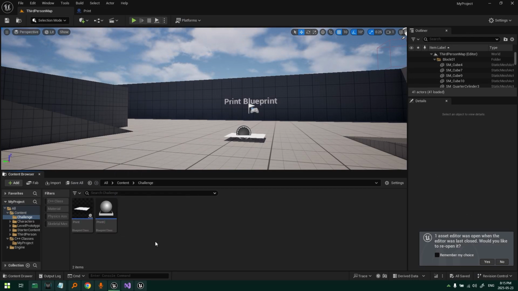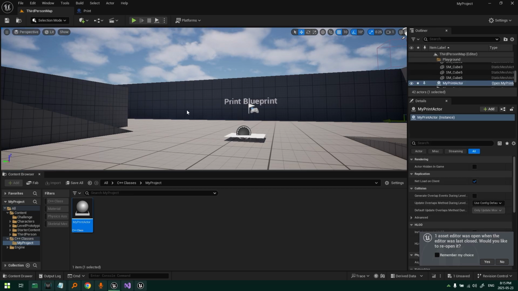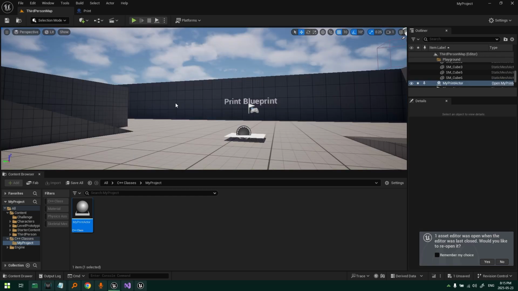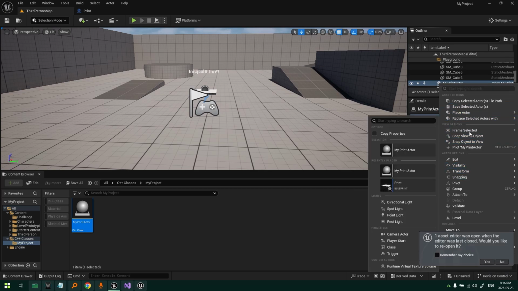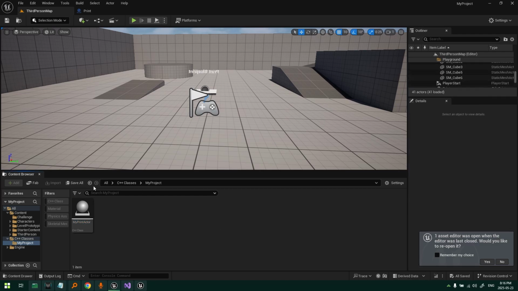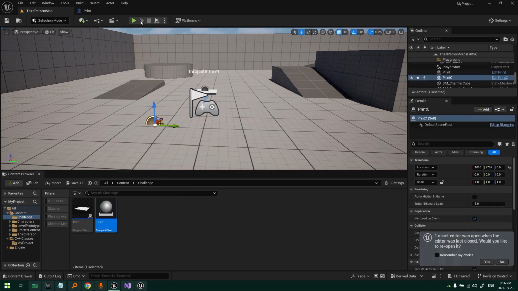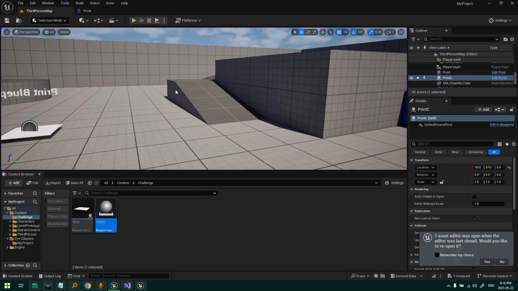So let me just show you what's the real difference between both of them. You can simply use your C++ and drag it inside the project. Now you see we have my print actor. When I play, it will display the information. It is great and all, but since you will be creating much more than text, I don't recommend simply dragging your C++ on the project. So you need to create a blueprint for that. So I'll just simply drag the blueprint inside and hit play. So now we have hello from C++ again.